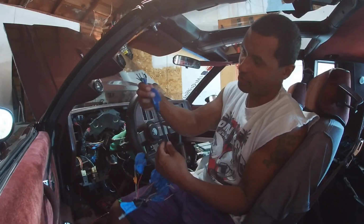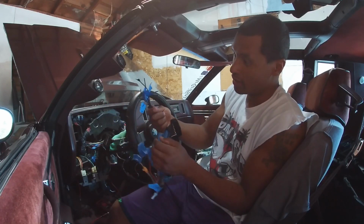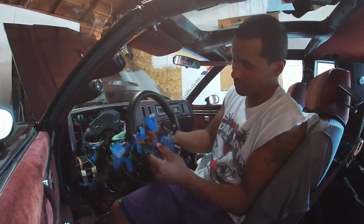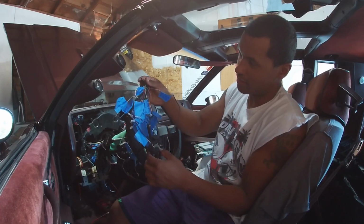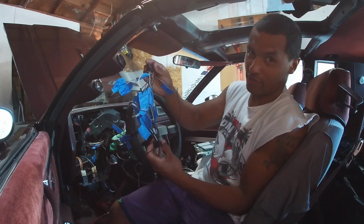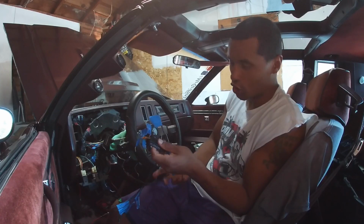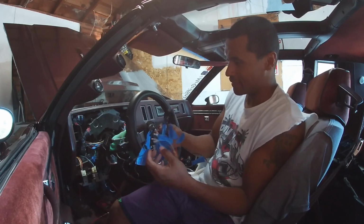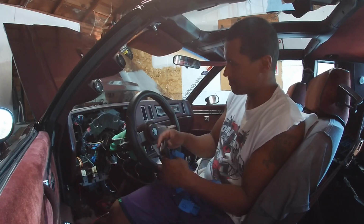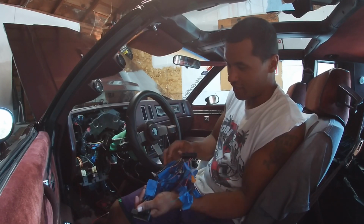What I did when I bought this new, it came with long wires like this, which is great. The more, the better. But I cut them down and then tied them into the dash harness, so that shortened it up. It's about this long now. It's probably still a little longer than what I need, but it should help out a lot and clear up some space, because it's tight back there when the dash is on. So I just wanted to clear some things up.